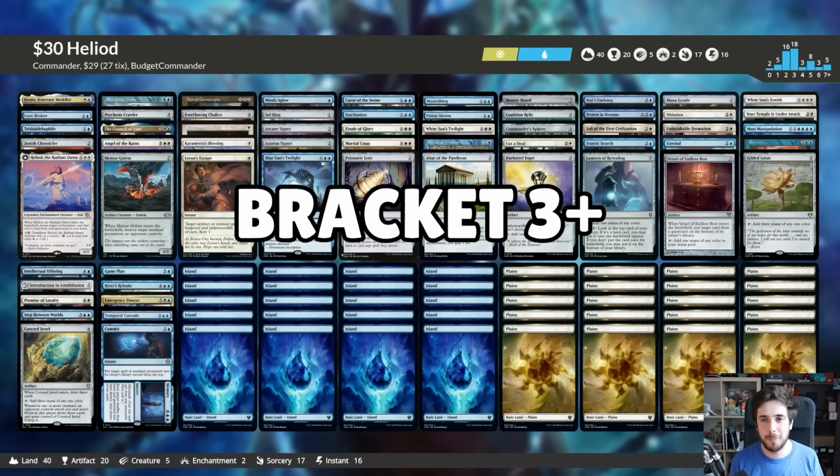It's even more powerful if your opponents don't know what to expect. Like on Commander Clash, my opponents did not know how powerful Heliod was. They caught wind of it once I flipped it over, and they're like, oh no. But it was too late. This deck draws so many cards, it has so much interaction, and it fights on such a weird axis that it's kind of hard for your opponents to stop it once you've flipped Heliod and protected it. Yeah, it's a scary deck.